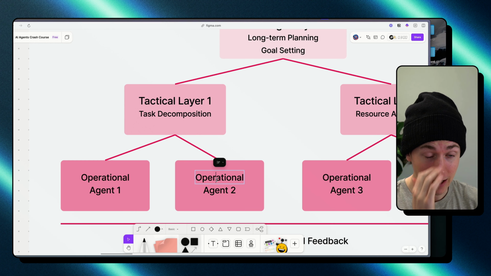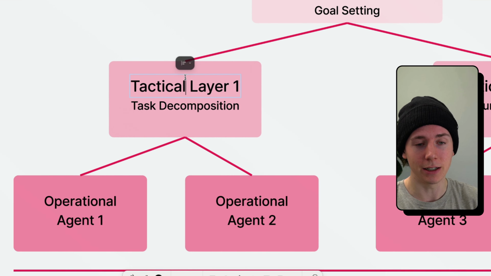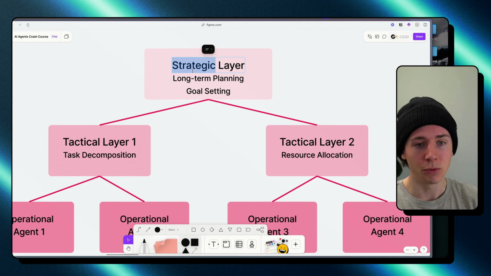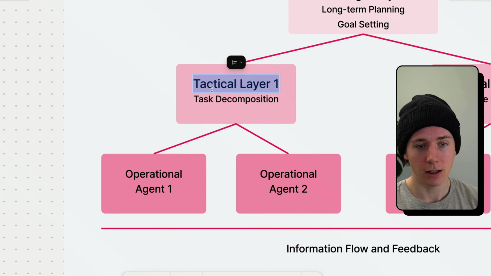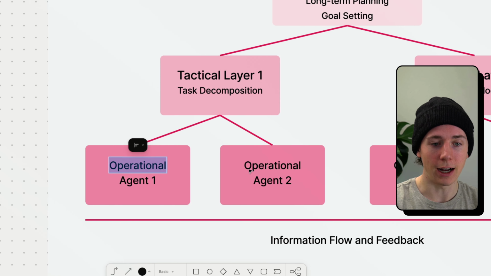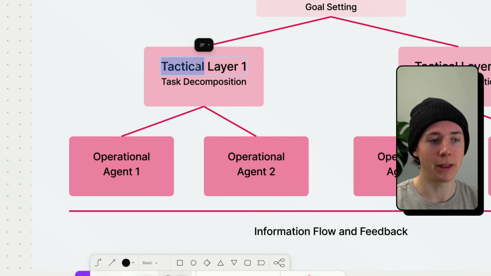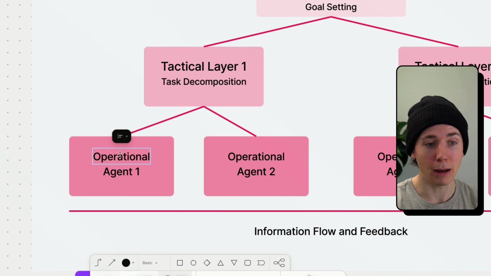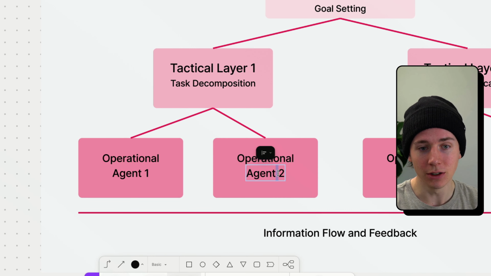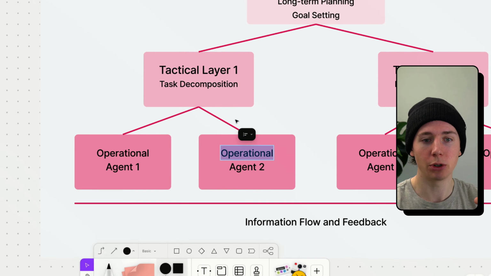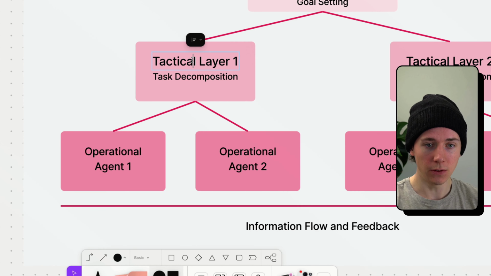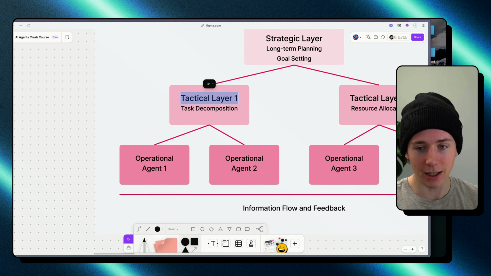You can think of it like there's the operational layer, the tactical layer, and the strategic layer. Don't start with the strategic layer. Start with the tactical layer. Figure out what are all the different operations that make up that tactical layer, and then start by building each of those operational agents. Only once you've built all of those operational agents to accomplish that tactical objective, then build the master agent that connects them all, right?